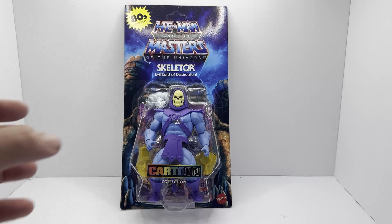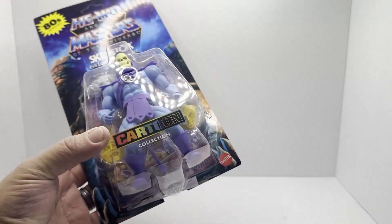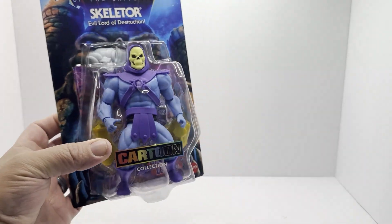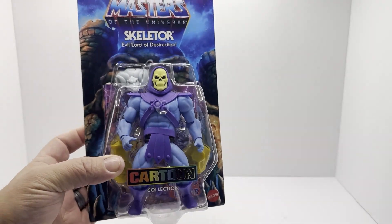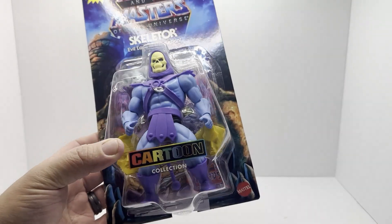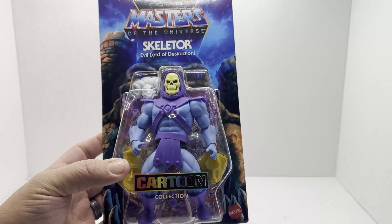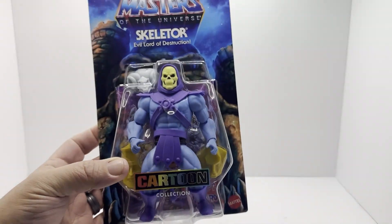This one's pretty cool. We've seen a lot of versions of Skeletor and we're finally getting what I would say is a Mattel proper 5.5 inch — technically 6 inch — Skeletor representing the cartoon line. They did do one in the Classics and we've seen Super 7 produce one, but if you're a Mattel purist for your He-Man stuff like I tend to be, you're really happy to get this one in your collection. If you've followed along with the other videos I've done with He-Man, Man-at-Arms, and Beastman, now we finally have Skeletor.